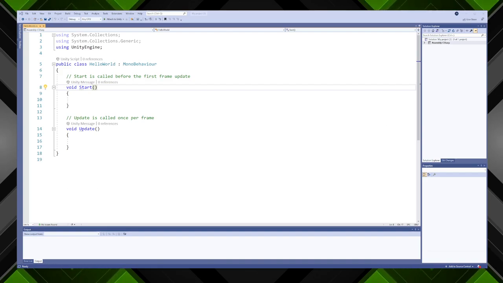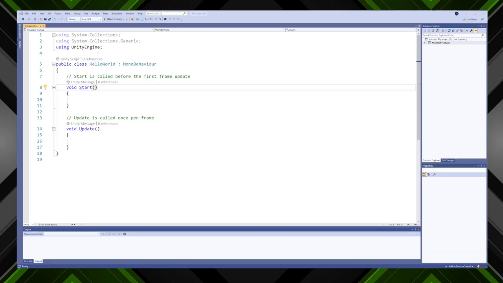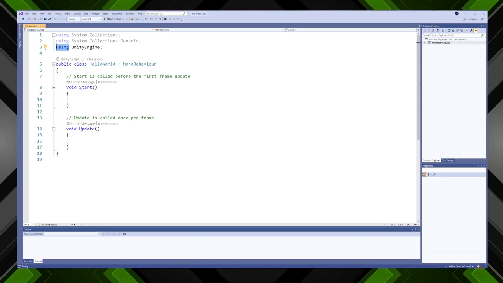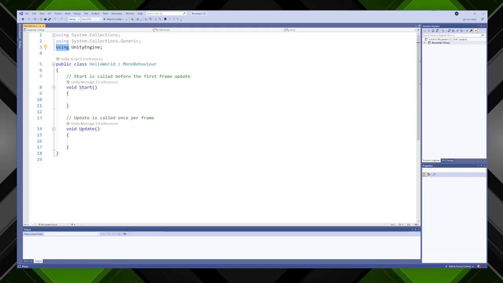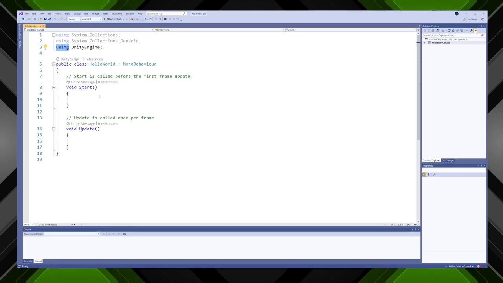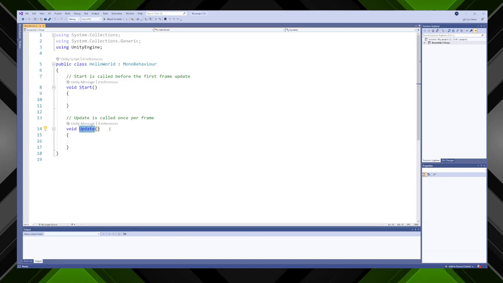All right. So when we're here inside of our Microsoft Visual Studios window, the first thing you'll notice is we have blue for every single keyword. The second thing you can know about a keyword is very rarely are they ever capitalized. The only ones that are capitalized in blue right now are Start and Update, because those are super, super, super important. They are super different than basically everything else.